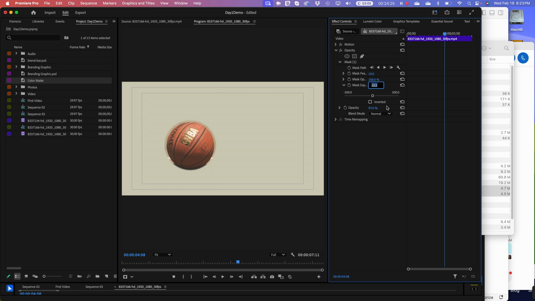I don't really need either of those, so I'll put that back to 0. Opacity just simply makes it transparent. And then the mask feathering will give me a soft edge on my mask.